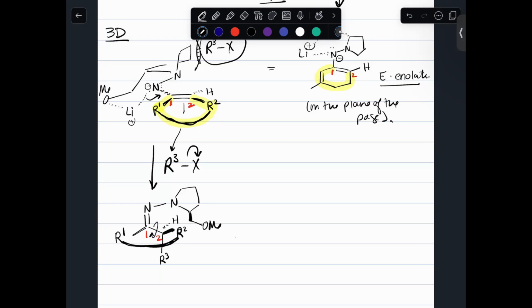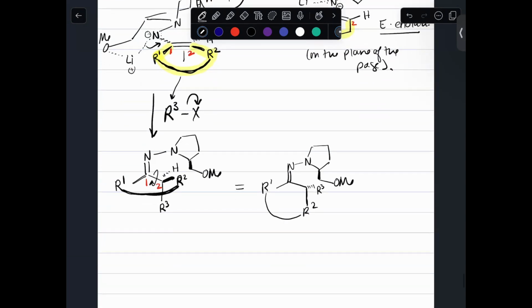I am going to rotate, and I'll draw this slowly. And when I rotate, I want R2 on the plane so I can have my entire ring on the plane of the page. If I rotate so that R2 is on the plane and facing down, that means that my R3 group is now dash. So my structure actually looks as follows when I start introducing everything.